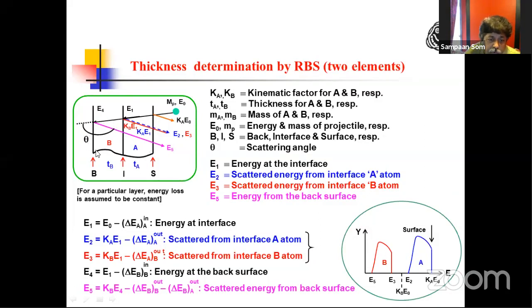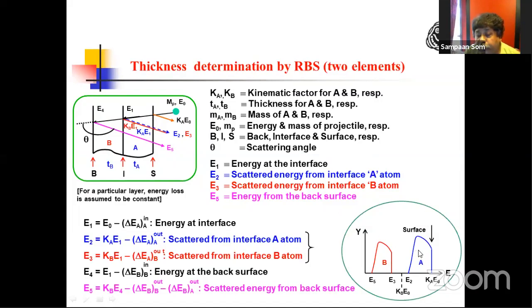And colors are also being different. E0 is projectile energy. So then we can calculate from each depth how the energy is getting lost. And in turn, one can find out the thickness values, okay? And in the spectrum, it gets reflected by two different signals, okay? Instead of one signal which should appear from one element, two different signals correspond to two different elements present in the target.